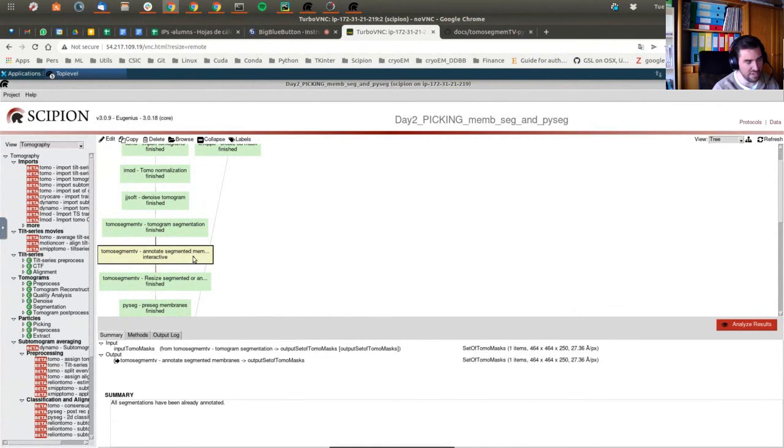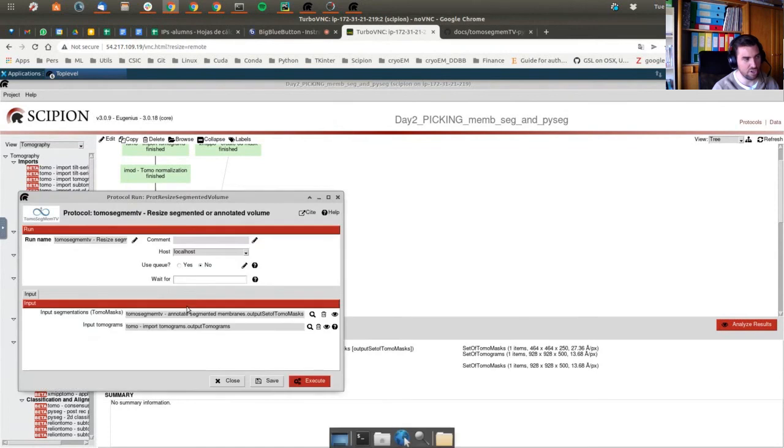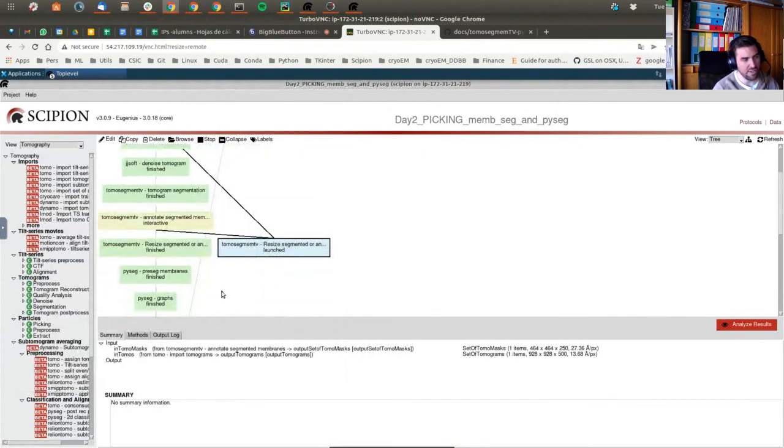And I suggest you continue from here. This is the point we are right now. And you can continue from here just by, for example, then we are going to resize it. What I suggest you do is just copy the box. It has directly the input values updated, and execute. Then you can keep executing this by making copies of what is done. You don't have to look for the protocols, but you are familiar enough to do it. And that way we can work around the non-saving issue. I promise to make it better and ask everyone who is trying to close this if they are sure and the materials have been saved.